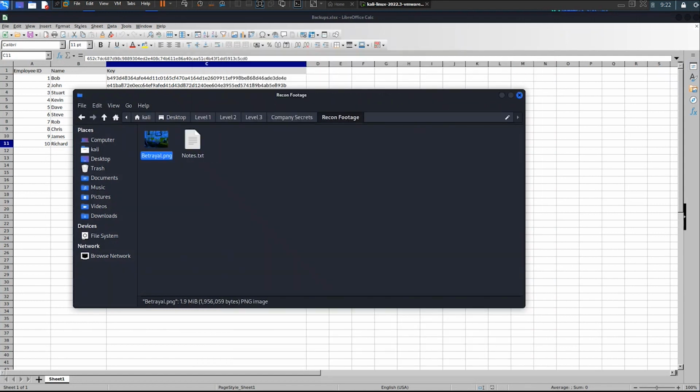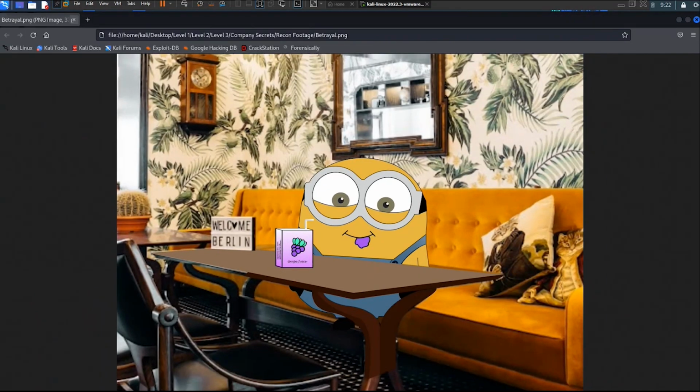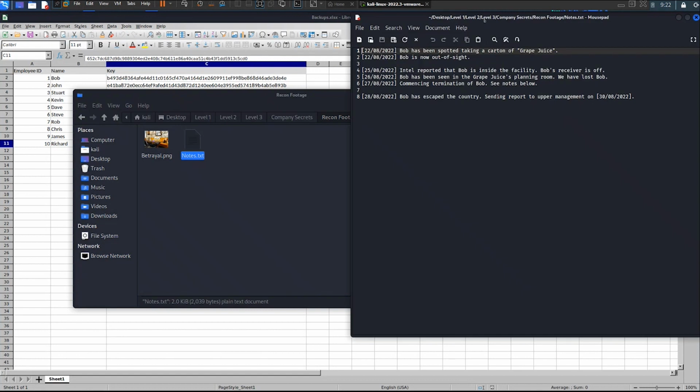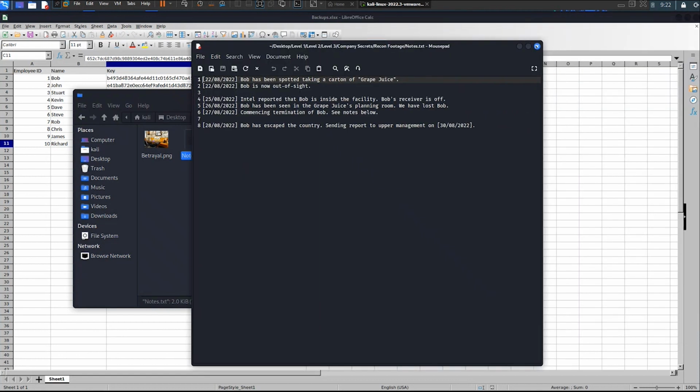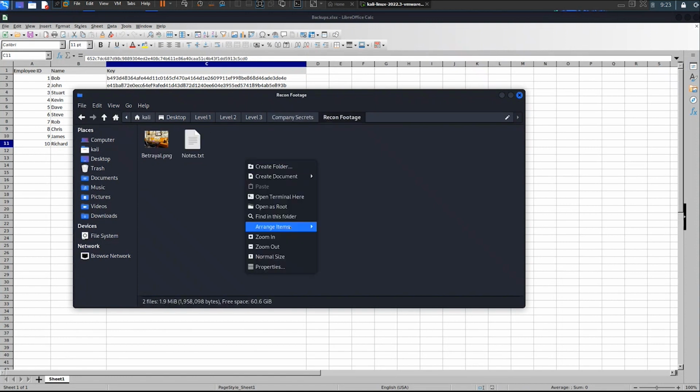There's a PNG file, a bit more useful to us because PNG files are pretty much one of the most common files that we can hide data in, apart from JPEG, of course, and notes.txt. If you have reached this level, good job. And there is actually one more piece of steganography left for you to find out. This might be new to everyone, but for some it may be old news.